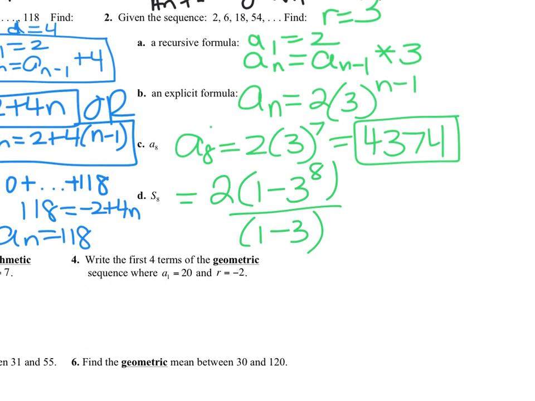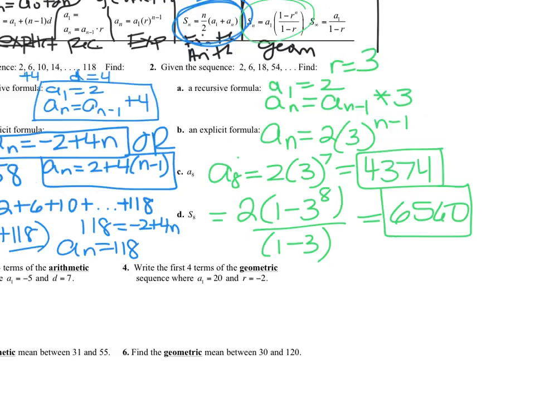Now try it. If you haven't been doing these all along, try this in your calculator right now and see if you get the same answer that I do. If not, then you're inputting it into your calculator wrong, and we need to fix that before tomorrow. I got 6560. Anybody else? You taking my word for it? You want to practice it? You should practice. Good. Okay, nice. Good job. All right, so that's the first two.